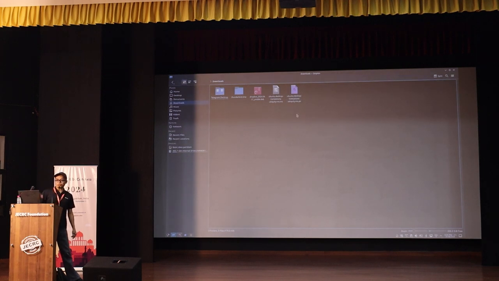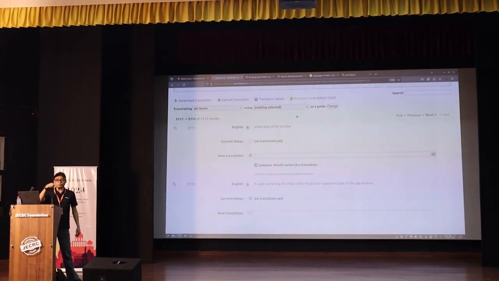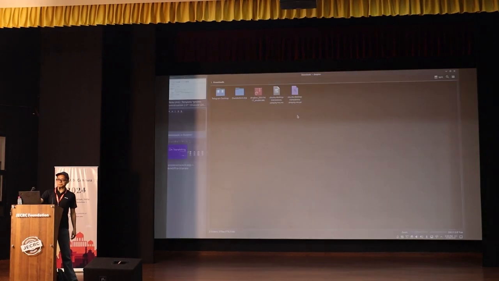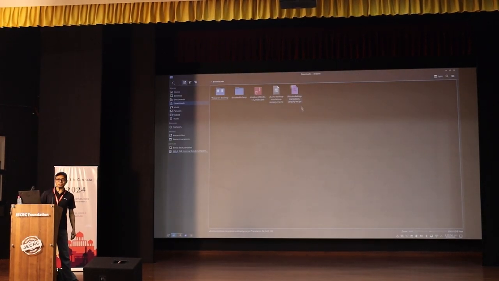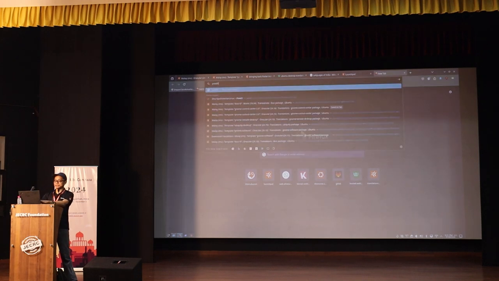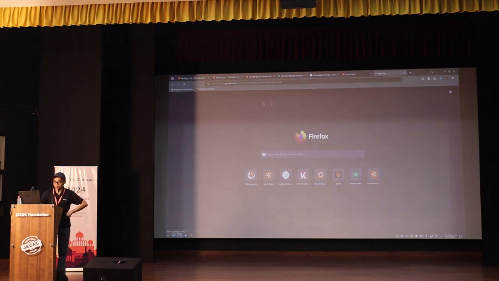Once you download it, it will send a link to your email. Then you click on the link in your email, and it will download the PO file. Once you have the PO file here, how do you want to open it? You can install Poedit. Let me show you. It can be run in Windows also. Don't worry if your heart is Ubuntu but your blade is Windows. No worries, you can open it in Windows. So Poedit, just open it. Simply open. Google it for you.